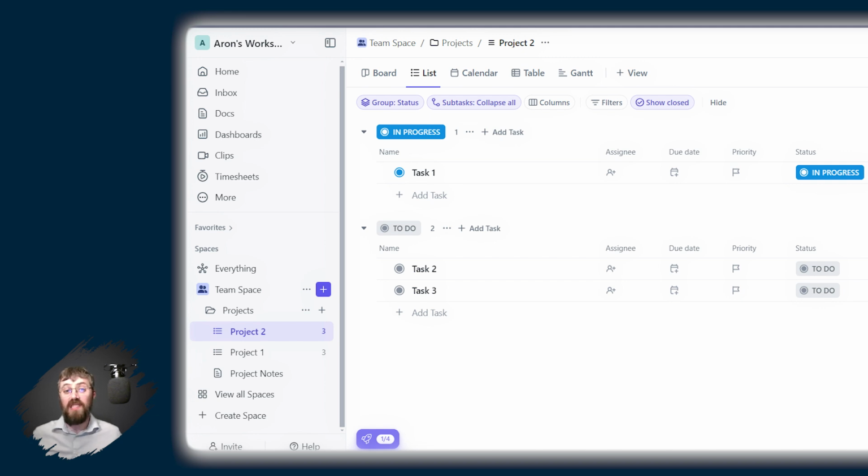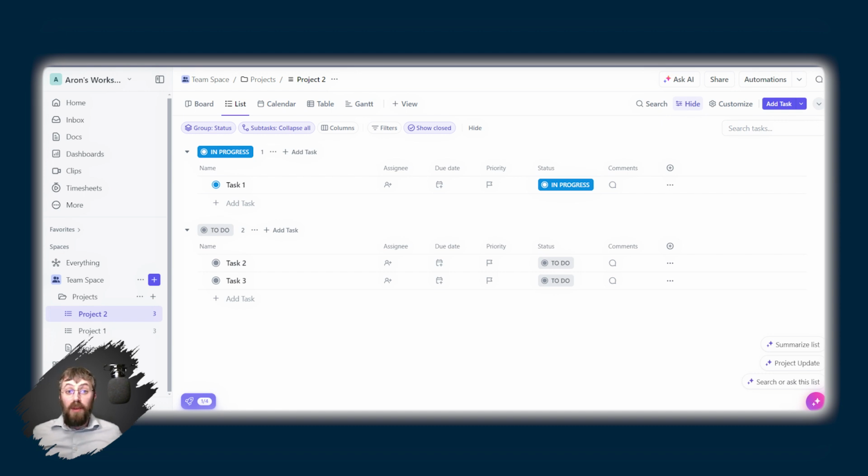Next up is customization. ClickUp is incredibly flexible and can be tailored to fit your exact needs. Whether you're a solo freelancer, like so, part of a small team, or running a large enterprise, ClickUp can adapt to your workflow. You can customize your views, create custom statuses, and even build your workflows. This level of customization means you can make ClickUp work exactly the way you want it to, without having to adjust your processes to fit the tool.